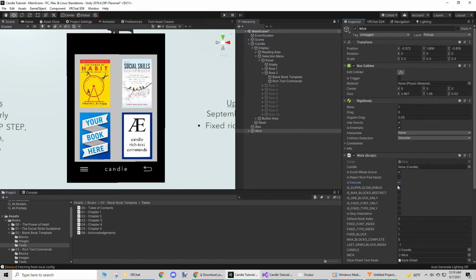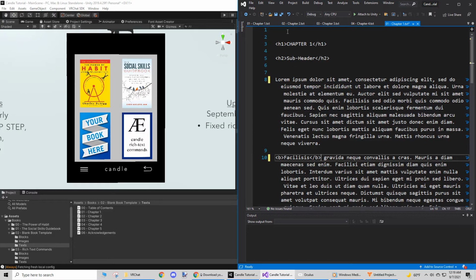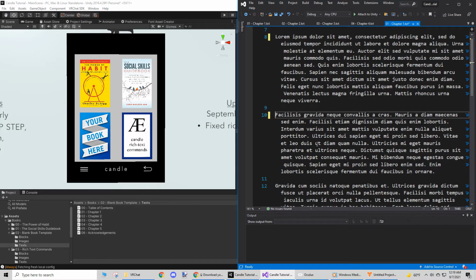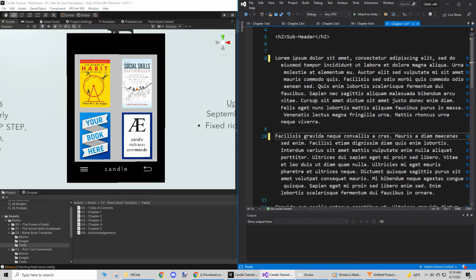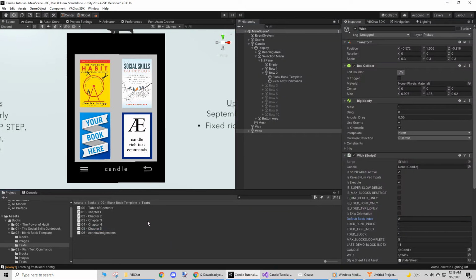You would have to execute, making sure your default book index is set correctly, if you decide to change even one character on any of these text files, because the Candle e-reader device is actually character perfect in how it processes this text. So if there's even one character off based on how it compiles it, it's basically like deleting a semicolon in a block of code. The e-reader will not recognize it, and it'll count things differently.